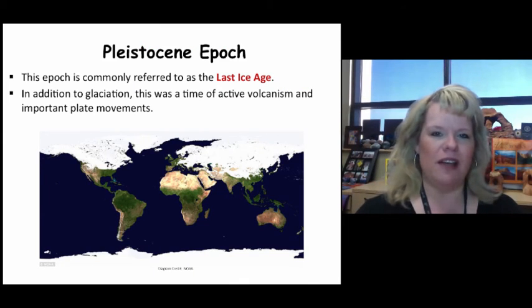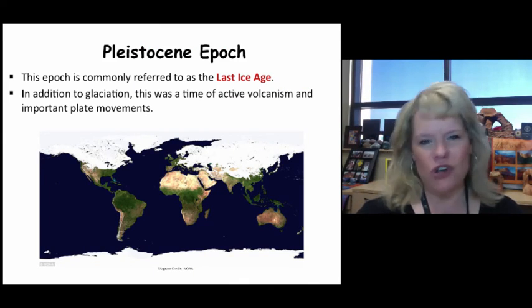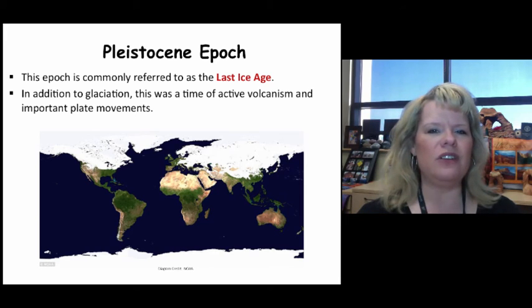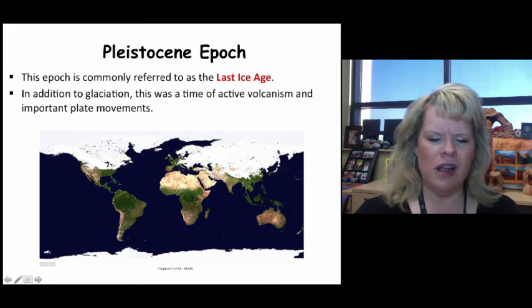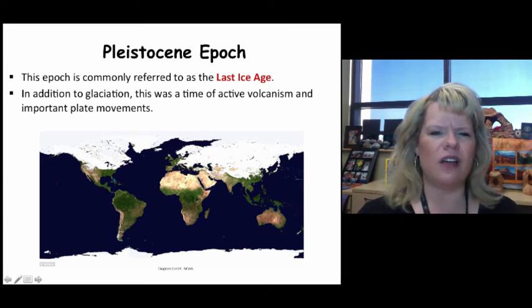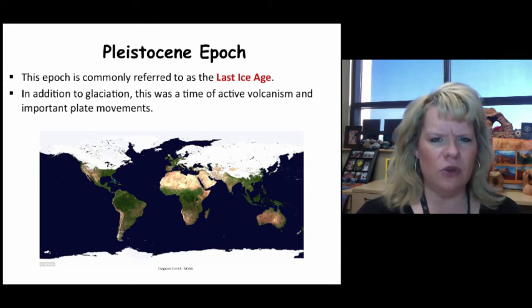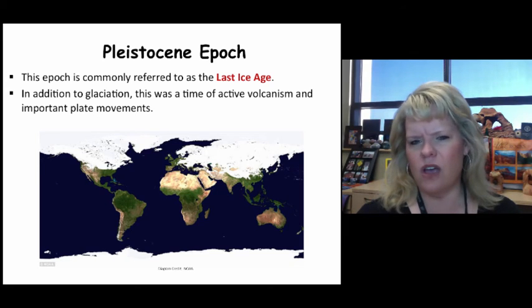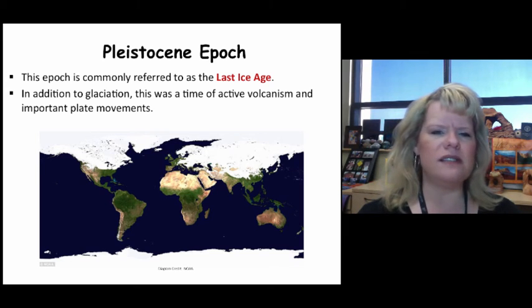We do refer to the Pleistocene in general terms as the last ice age, but you need to realize that this demonstration that you see right here from NOAA, a map showing you the extent of glaciation during the Wisconsin ice cycle, is not the full story of the Pleistocene. I'm not saying they're wrong at all. This is a look at the greatest glacial extent, so it's spot on. What I'm telling you is that there were multiple cycles of glacial advances and retreats.